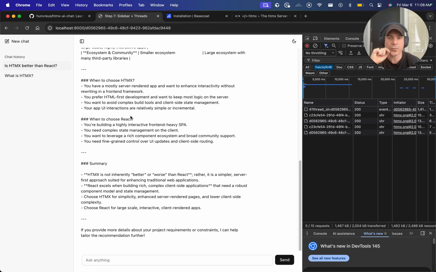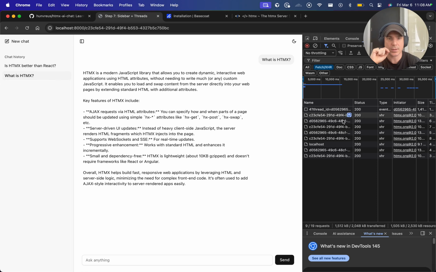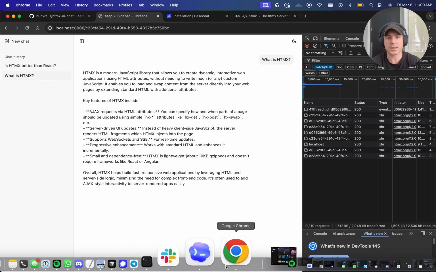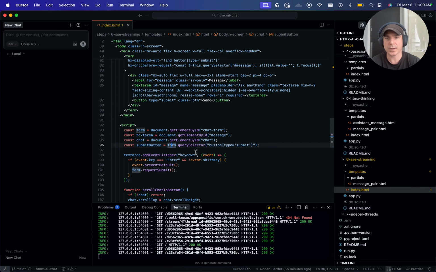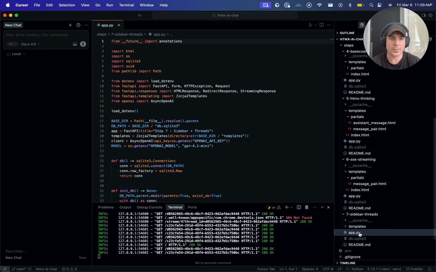And so I don't do a full refresh when I'm navigating between new chat and the previous thread. As you can see, they come in as fragments here, and that really helps speed things up. The way I'm doing this is using something called HX Boost, which I think is really great. I use it even on static sites because it's a great way to get really fast loading. I'm using it, for example, on the BaseCode website.